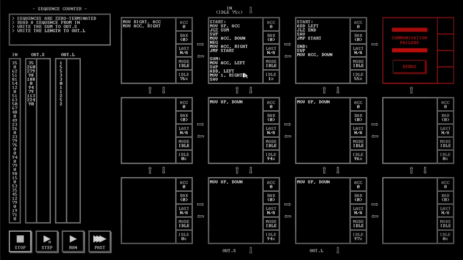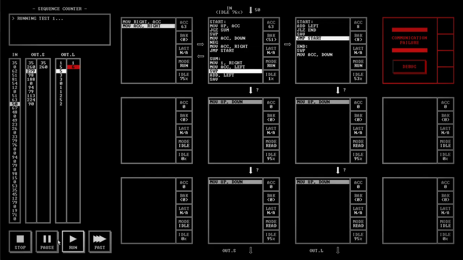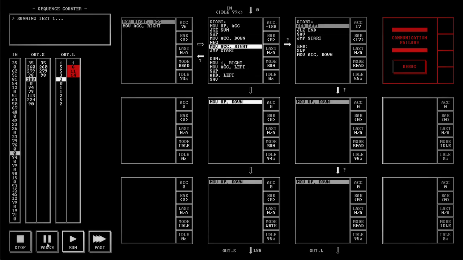Maybe I'm moving a 1 at the wrong moment. Okay, what is going on here?